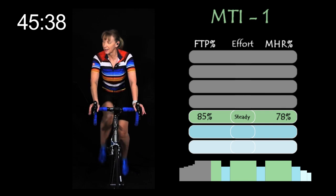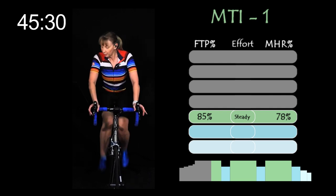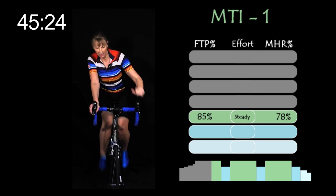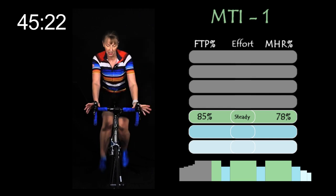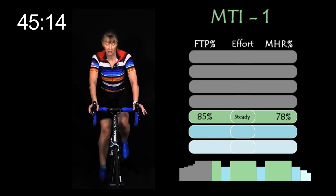Now then, how could you mix up this workout? Well, we're working the bottom end of sweet spot, so we're going to get a good solid block. 36 minutes in sweet spot. Now at that level of intensity, you could replicate this ride tomorrow, if you so wished.